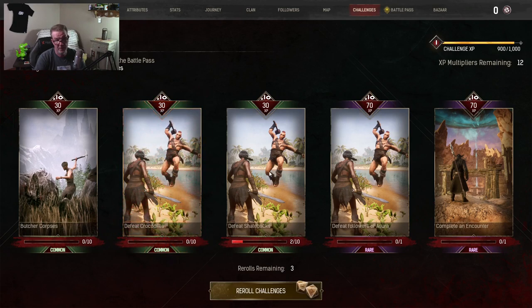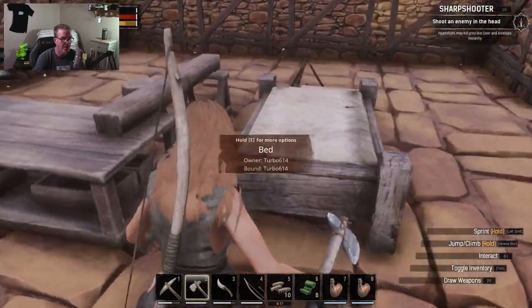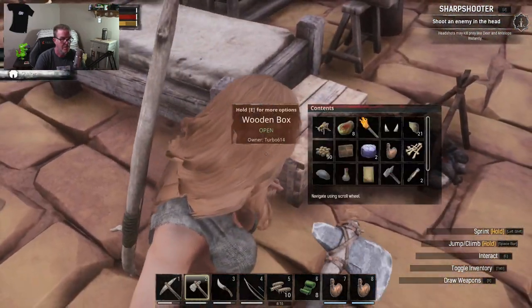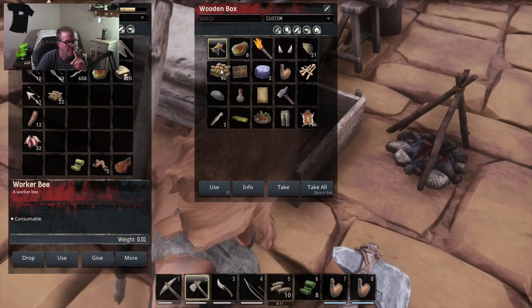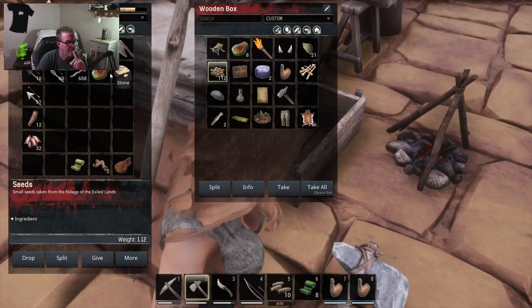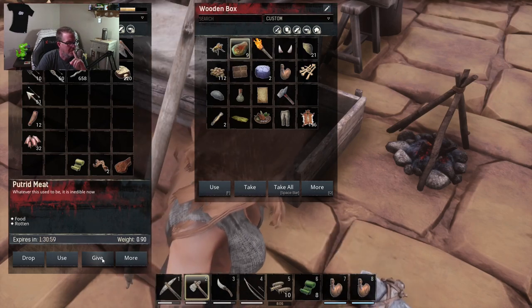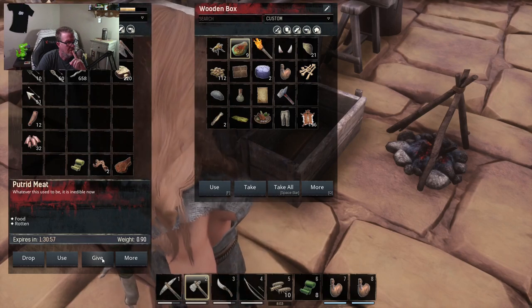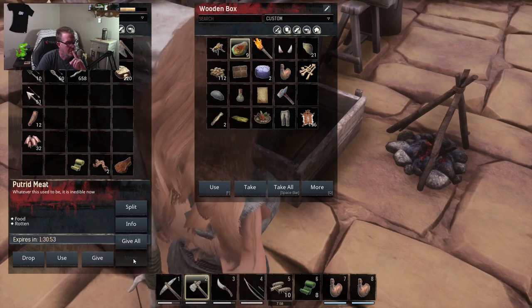Defeat shalebacks. Okay, see, I like that the game has something like that in there because it kind of gives me a little bit of direction. Kind of what to do. All right, let's throw the seeds in here. I don't know how much we can stack. Can I just do give?